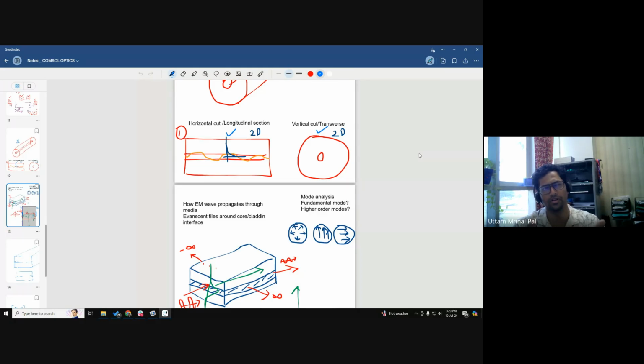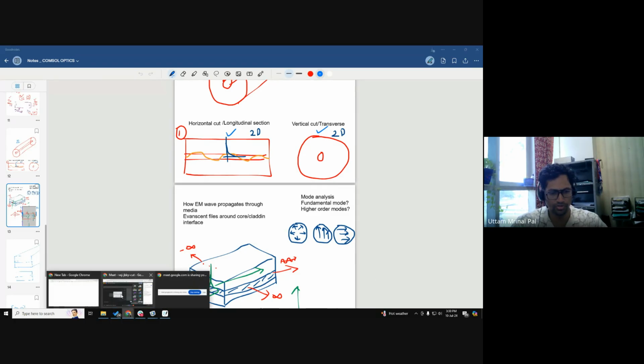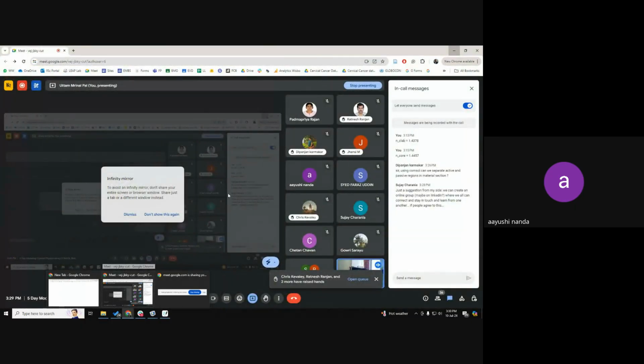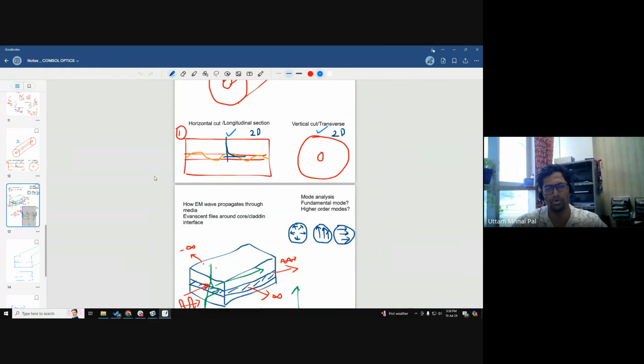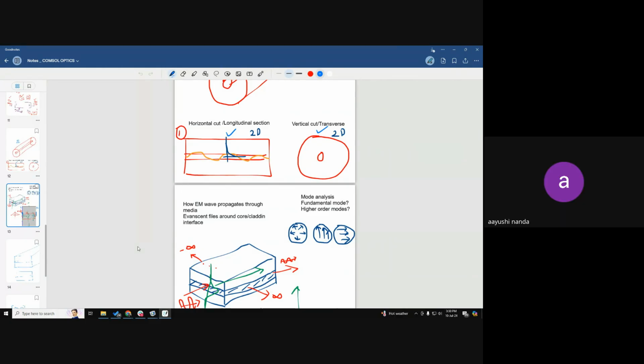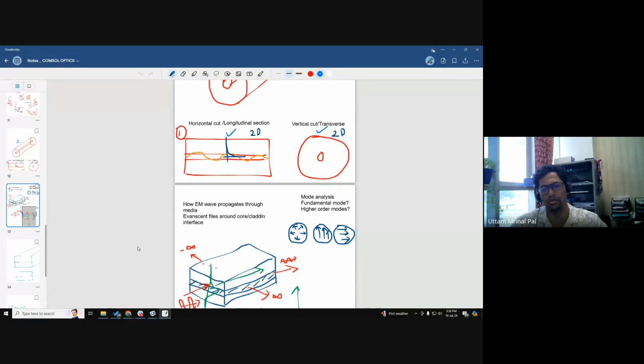But if you're interested, you can always refer to something. It's very difficult to say, because for example tomorrow, with just 2 days remaining, we go for the multiphysics node, and the last day is ray optics. If I would suggest one book, it is Saleh and Teich, the photonics book. It talks about the basic ray optics as well, and even about modes. That would be a good fundamental thing to start with.